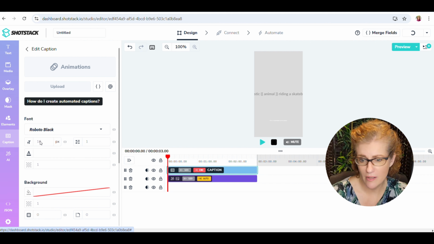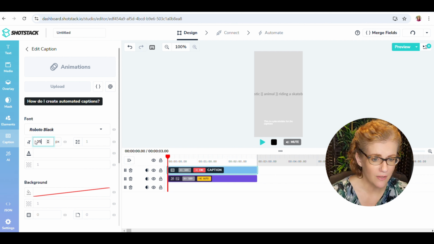So I'm going to use Roboto Black. It's a pretty basic, easy looking font for what I'm looking for. I'm going to change 35 is probably too small. I can make this a little bit bigger. And of course, you can zoom in on this, by the way, so if you want to get a closer look to how this would look in real life or live. So there we go. I think that's a pretty good size.